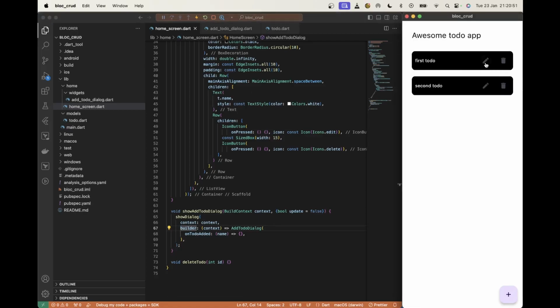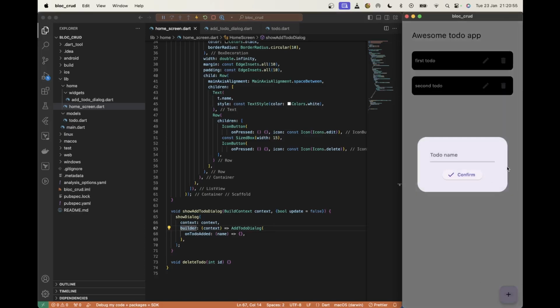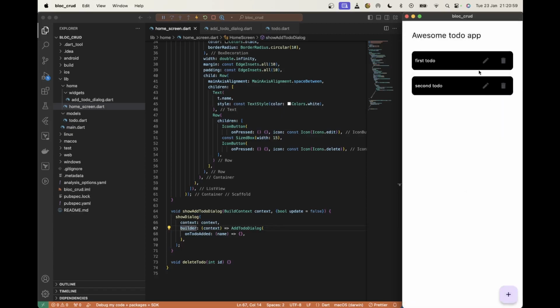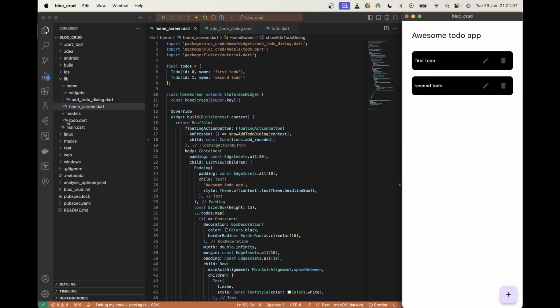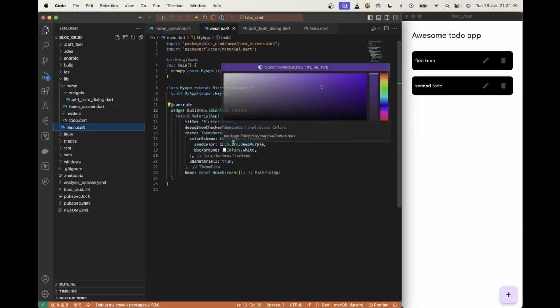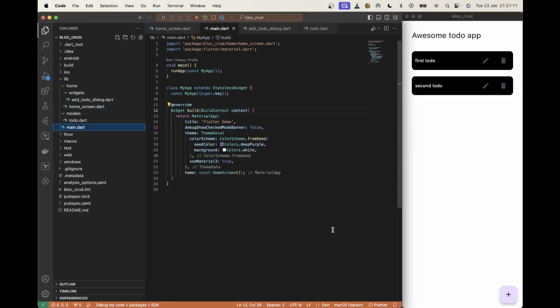So I've actually made some more changes, which, yes, they have just loaded onto the screen. So I've also added an edit button, which will bring up the same to-do dialog as this, but when you confirm, it will actually update my to-do. And then the delete button will obviously delete our to-do entry. So let's take a look at what happened on the code level.